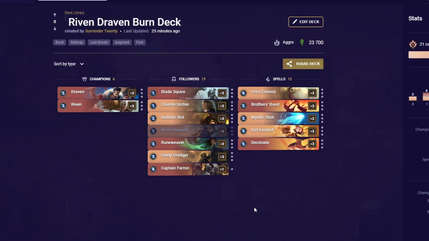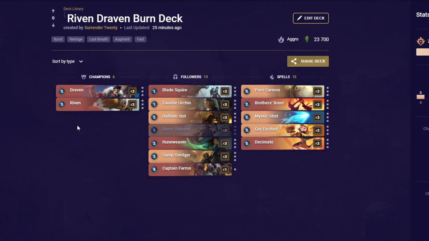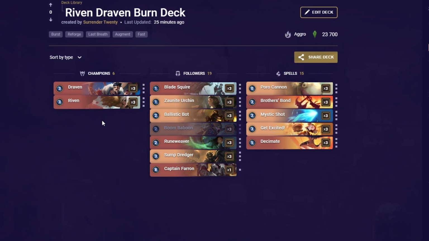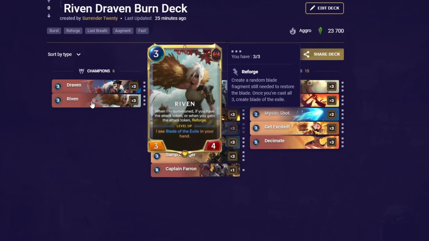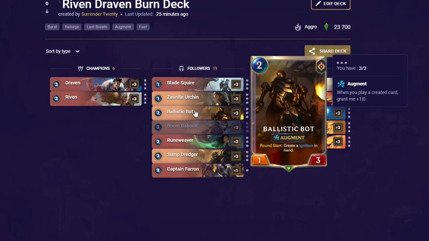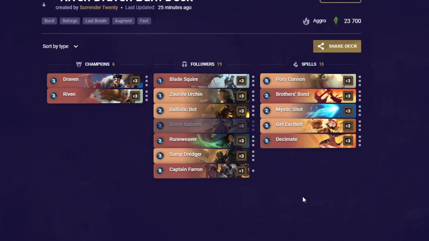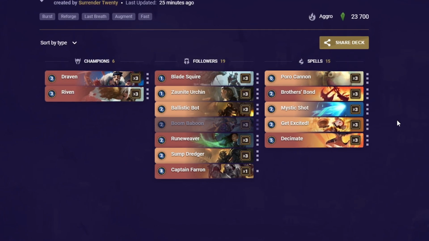You might think, why are we running Riven in this deck? Well, it's basically just your classic burn deck, but instead of running Teemo, or if you're playing discard aggro, Jinx, we're running Riven. And the reason why we're running Riven is she got a buff which really helps out this deck. She now reforges, but the main thing that helps out with her reforges is Ballistic Bot and his augment. He can get to 6, 7, 8 attack, and then you just play Overwhelm on Ballistic Bot. Boom, you hit them in the face and you get in a ton of damage early on, and boom, you finish them off with burn. So that's basically the aim of the deck, is to just hit them in the face and then finish them off with your burn spells.